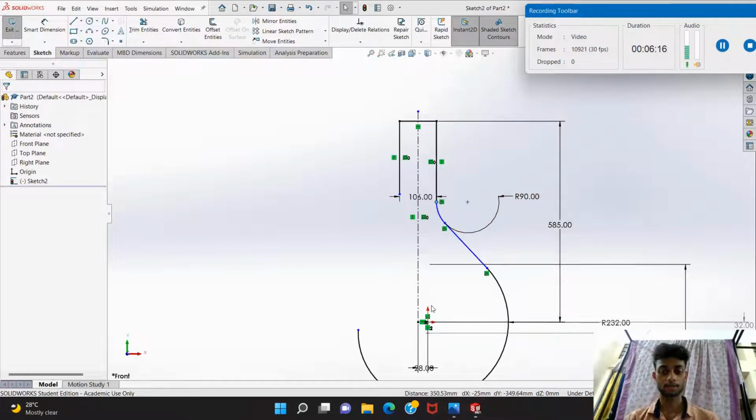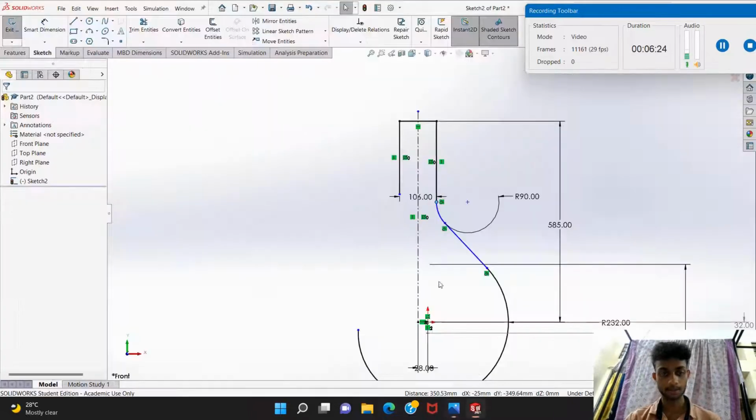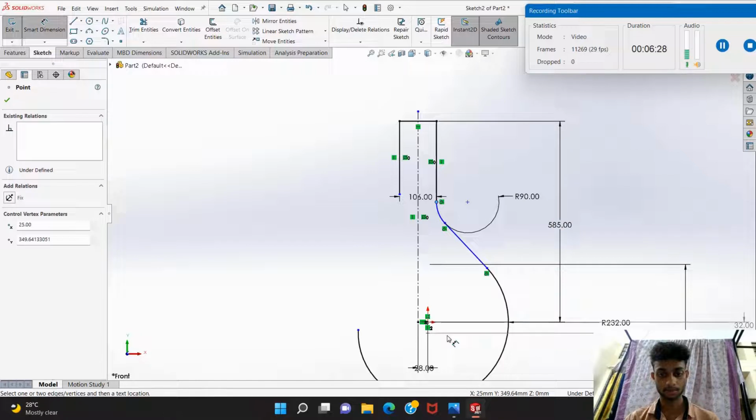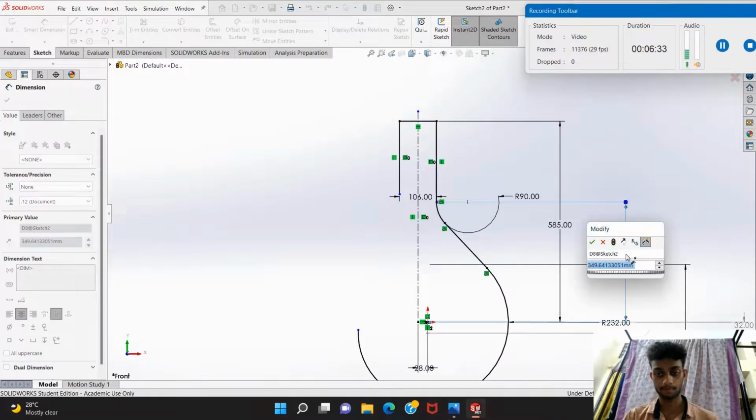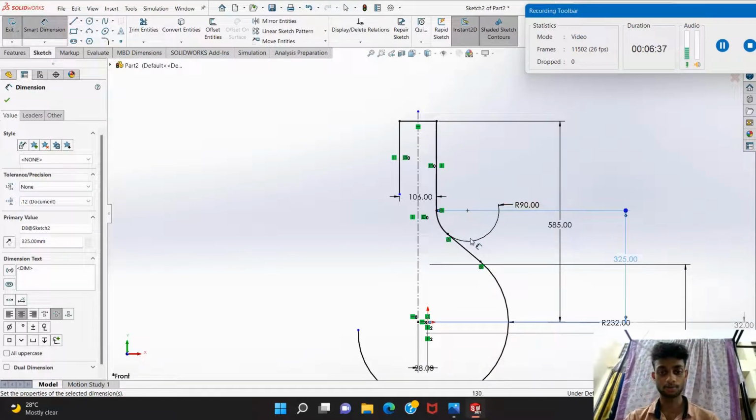Now let's see the diagram. It is 325 millimeters from here to this origin part, so let's make this dimension from this point to the origin. It's 325 millimeters. Now everything looks good.